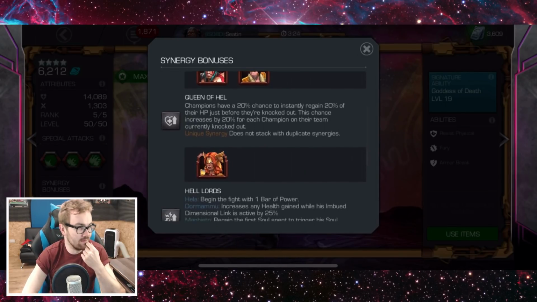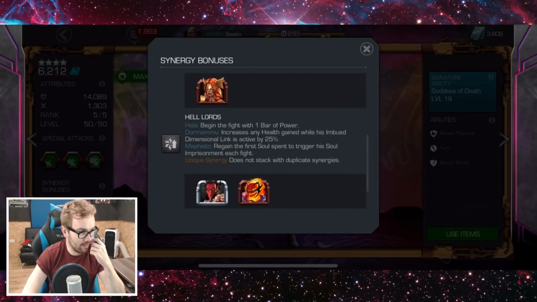Pretty damn awesome. Then we also have the Queen of Hell with Angela. Champions have a 20% chance to instantly regenerate 20% of their health before they're knocked out. This chance increases by 20% for each champion on their team currently knocked out. What? That seems so good. So when you get round to Hela, is this a guaranteed immunity and 20% regen? Seems pretty good, man. Yeah, that seems really, really awesome. I really, really like that synergy. Big fan of that one.